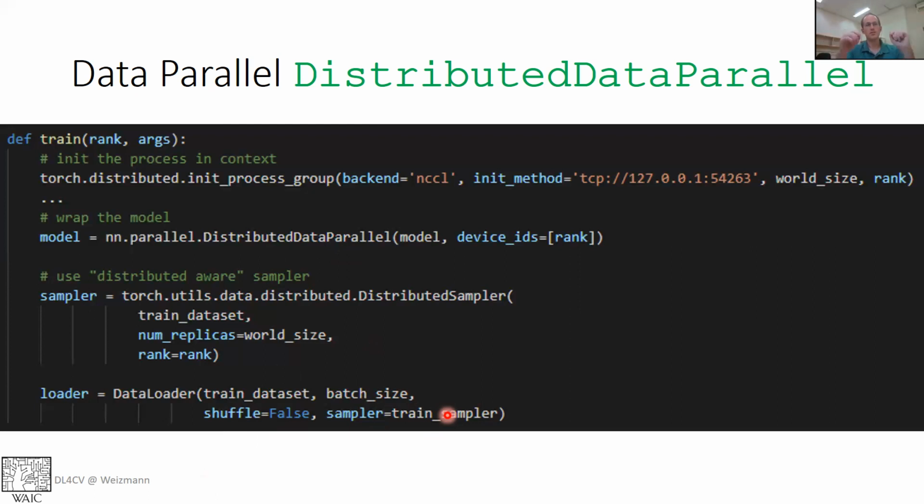Now, the fact that you're using this sampler means that if you have 1,000 large batches in your data set, that's tricky. Basically, if you had a single GPU and needed 1,000 iterations for an epoch, now you're using two GPUs, you only need 500 iterations. The sampler will only sample half the data, so one epoch would consist of 500 iterations.